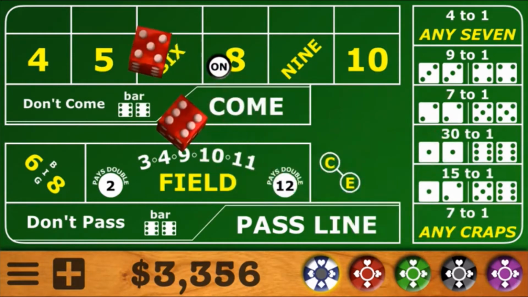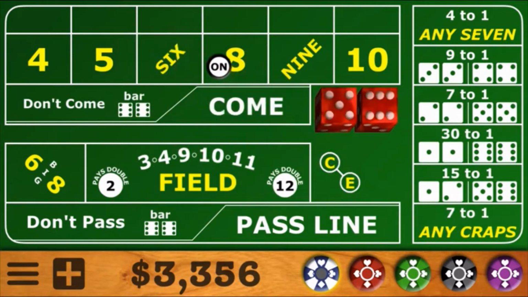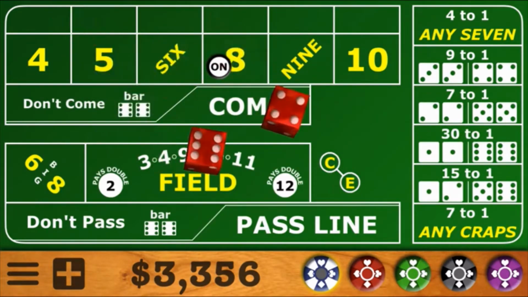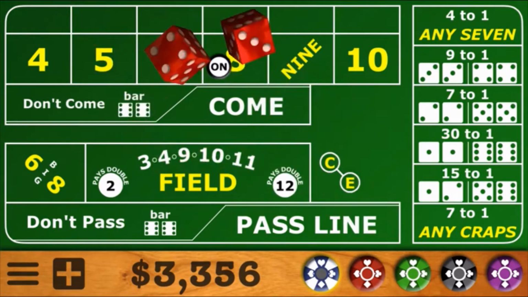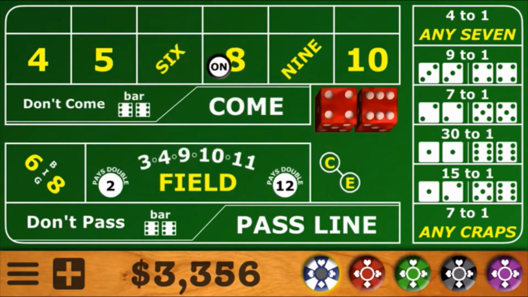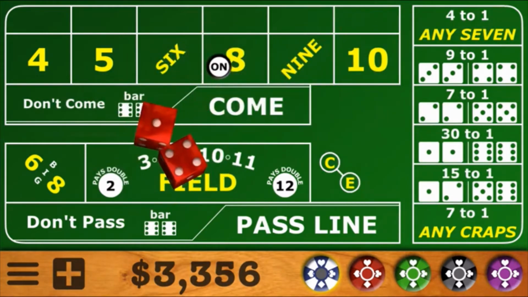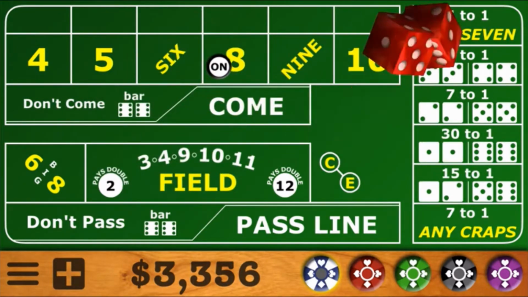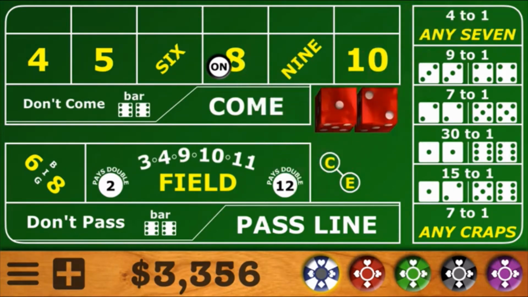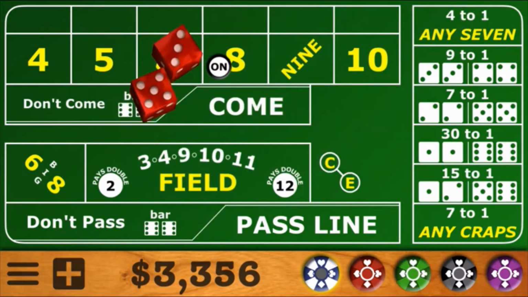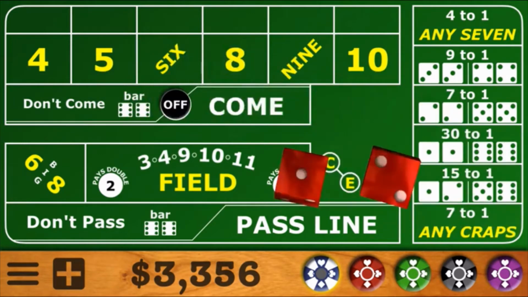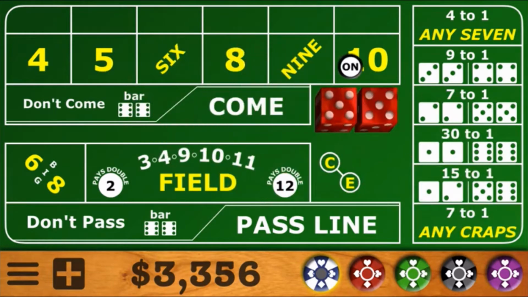There's 21, blackjack. There's yo. So we start hitting some horn numbers here. And there's an easy 10. Back-to-back easy 10s. Easy 6. And there's our nickel. Blackjack. And there's an easy 8. So still waiting on big red. There's a hard 10. And there's a 7.